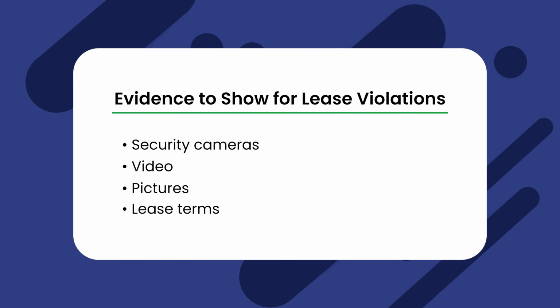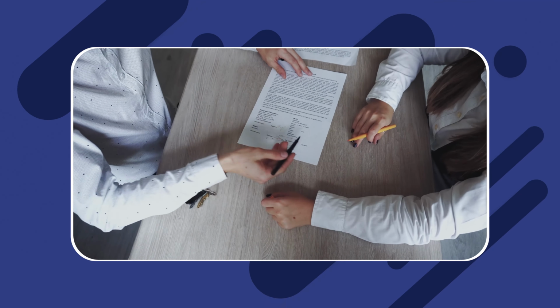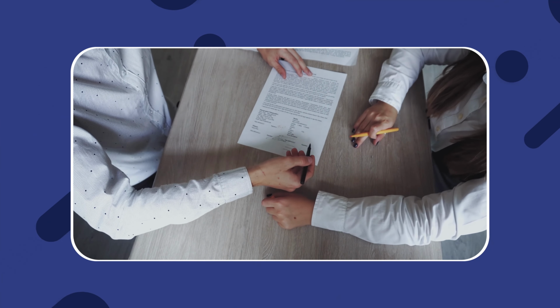And lease terms. Once again, show the court which term they violated in their lease agreement. Don't worry if you don't have every single term spelled out in your rental agreement. If the violation is bad enough, it might not be needed to have it written. As a good practice though, start adding all of the potential reasons to evict a tenant into your agreement.